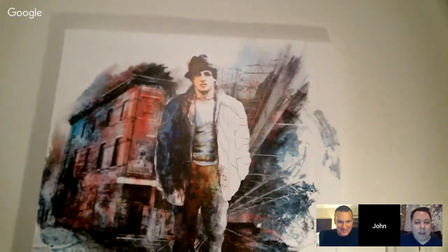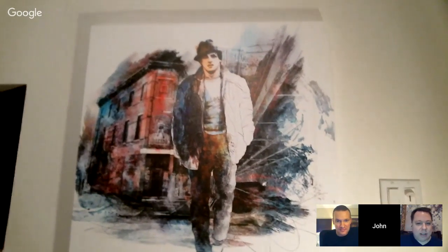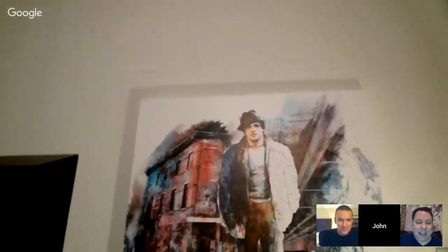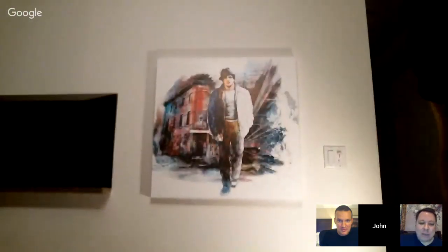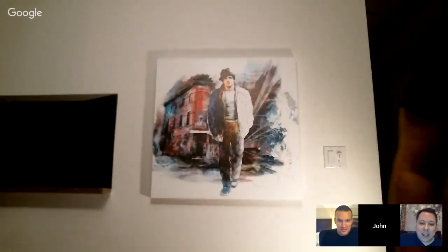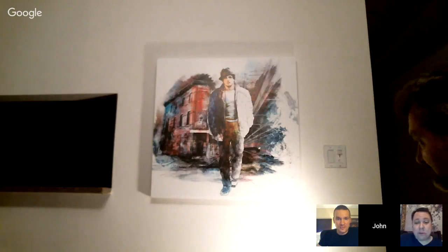Yeah, so that's the original painting. That's a 30 by 30 painting over here. Wow. And I do got to say, to piggyback on what Ryan just said, there's a lot of Mighty Mix fans out there. So this alone is really cool to see, because it's not something I would have guessed we would have seen. So very cool. That's a beautiful piece.